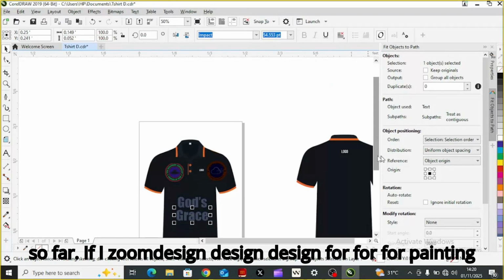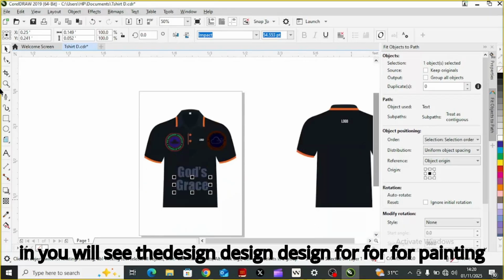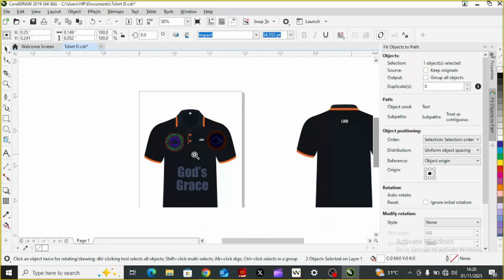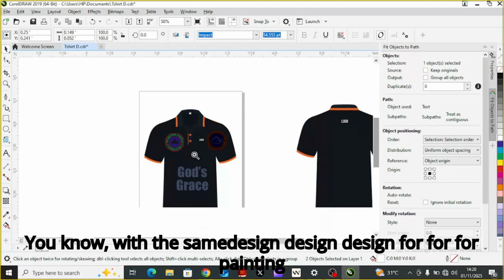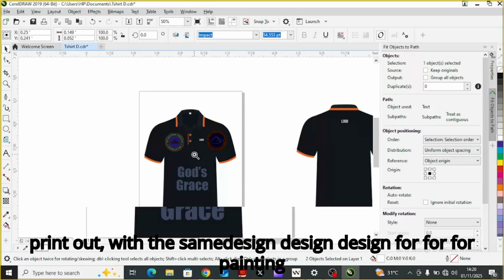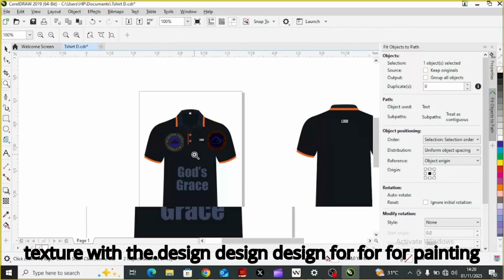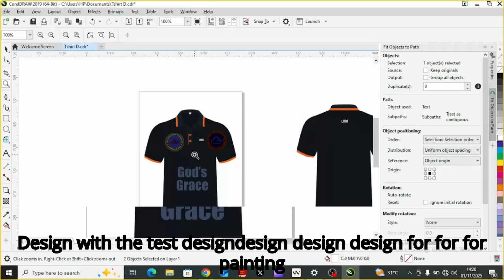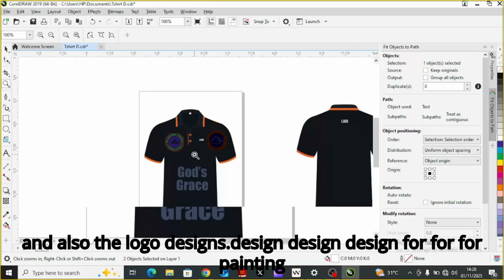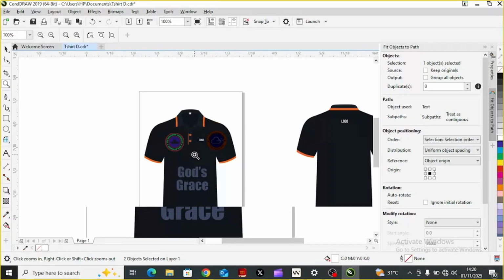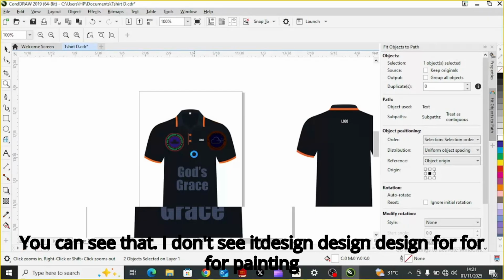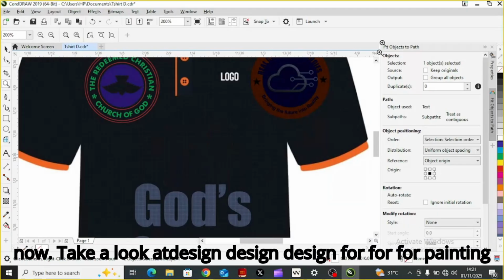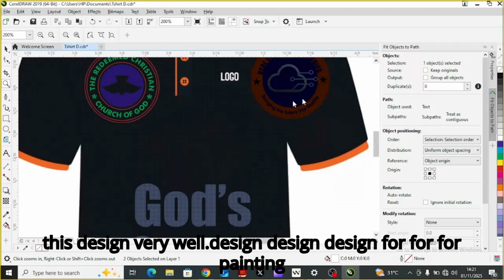If I zoom in, you will see the texture of the clothes, with the same print, with the same texture, with the text design, and also the logo designs. You can see that. Take a look at this design very well.